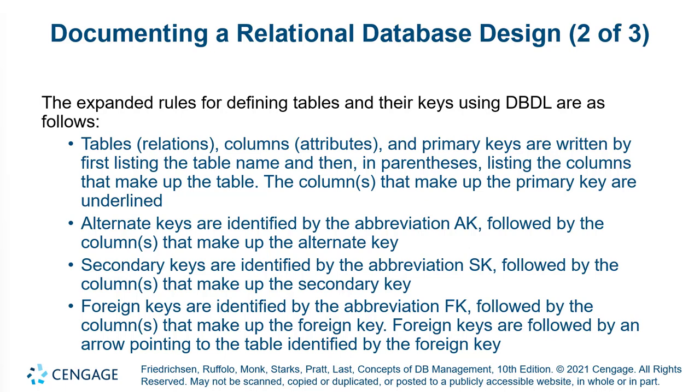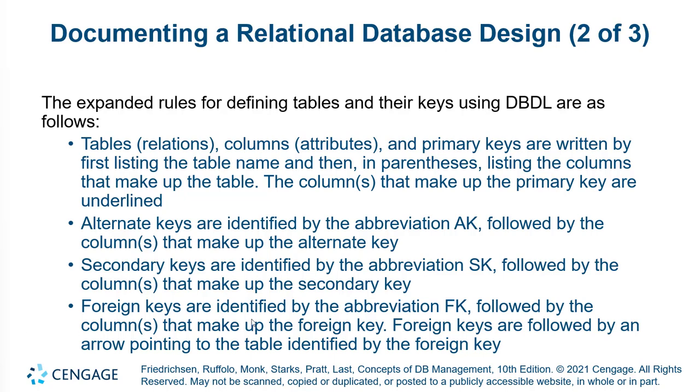What we mean by a secondary key is essentially a field or combination of fields or attributes that may not necessarily be unique, but which are commonly used for retrieval, and so they should be indexed. Creating an index is just a way to more quickly and efficiently retrieve our information from our attributes. So that is a secondary key, identified as SK followed by the attribute name. And then finally the foreign key, identified as FK for foreign key. A foreign key is essentially a primary key in a different table.